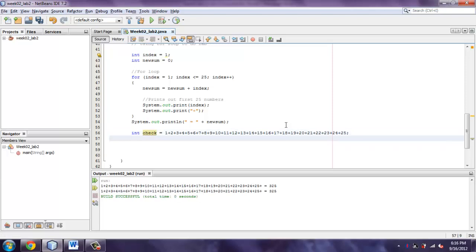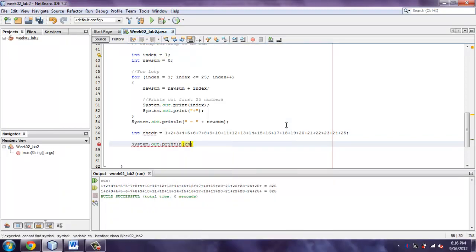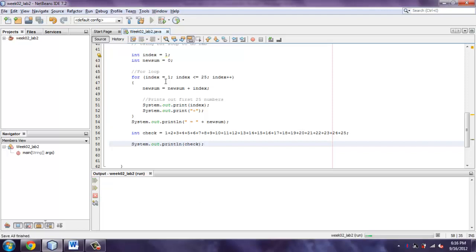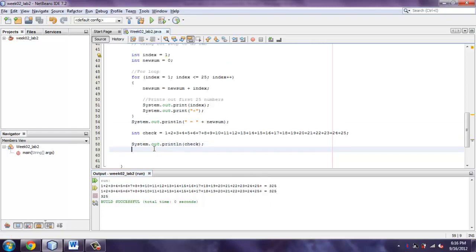Then I will do system.out.println check and run it. And indeed, I do get 325. So this is how I know that the loops I did were correct. You could always use a calculator, but since I'm already on the computer, I decided to just type it out.